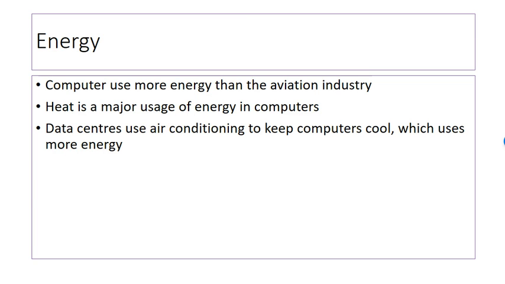Data centers, which are used for basically massive servers you see on the TV when something goes wrong with Google, all those computers generate a lot of heat using a lot of energy, but also they need to be kept cool, because if you have all those PCs in close proximity to each other, then there's going to be a lot of heat generated, so that heat needs to be removed. How do you do that? Air conditioning. And again, having the air conditioning, that uses a lot of energy as well.